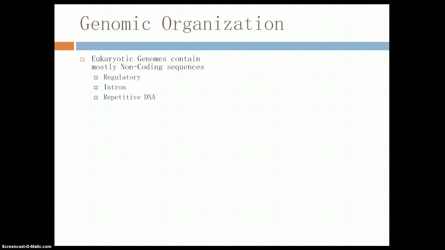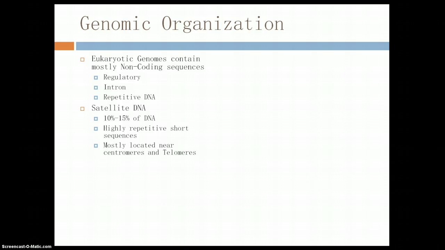One of the things you have to understand is that eukaryotic genomes contain mostly non-coding sequences. They mostly have sections of DNA that don't really give you any proteins, and those sections tend to be regulatory. We've talked about that a little bit in terms of operators, promoters, that kind of stuff. They tend to be introns. Remember, sections of the DNA that are coded into pre-messenger RNA are then excised. The exons are joined together, the introns are removed. Well, that's sections of the DNA that don't give us a functional protein.